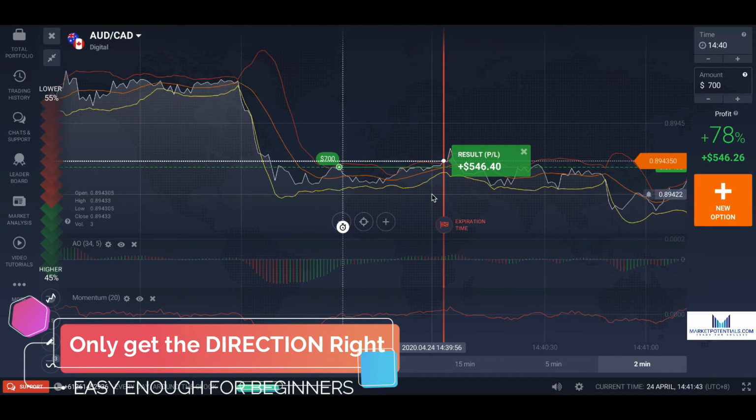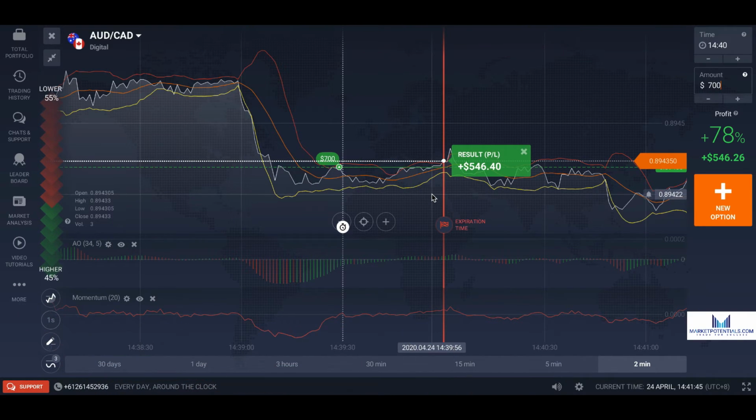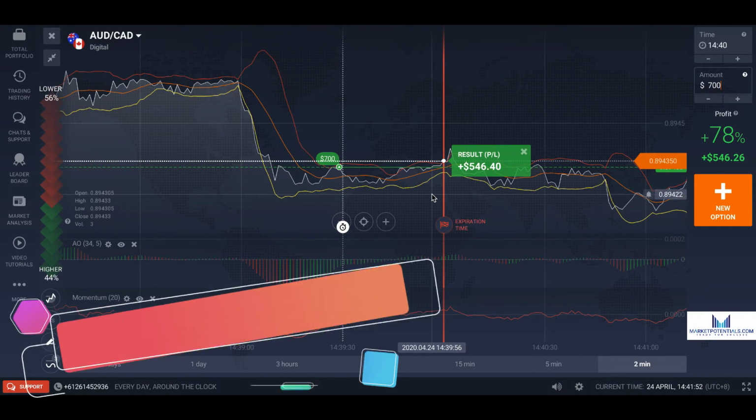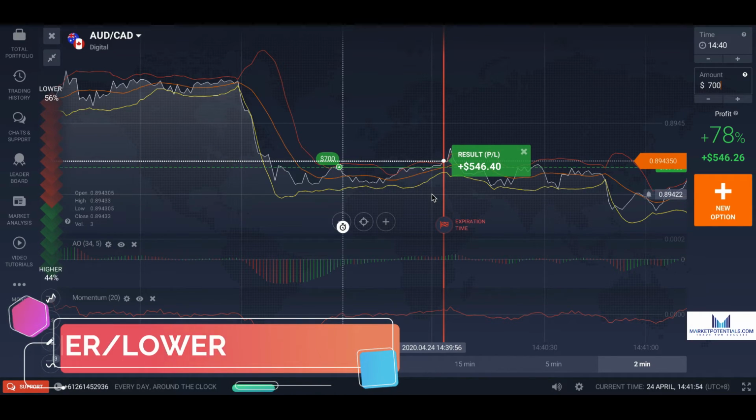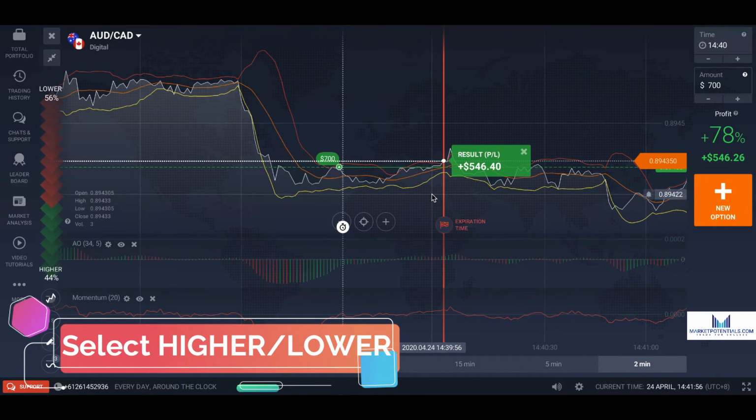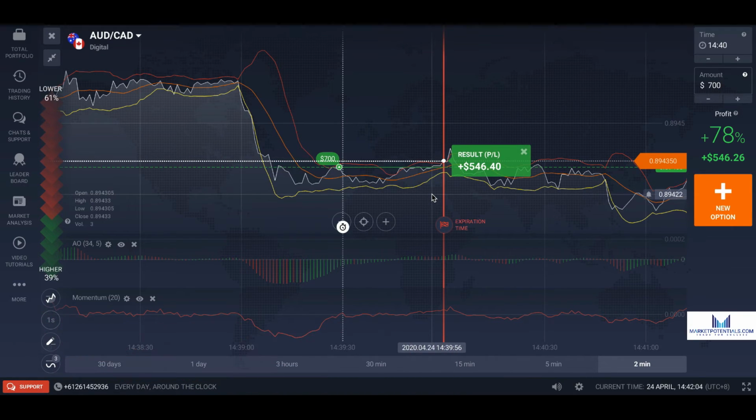That's the only decision you've got to make in binary option trading, which is why it's also great for beginners, because unlike a Forex pair, you have to think about leverage, you have to think about profit, you have to think about the cost of the trade. Now, none of that is applicable here. You just literally have to select higher or lower depending on the instrument that you're trading, and that's it. On a successful outcome, you're looking to pocket the kind of returns that I'm talking about, 78% for instance.